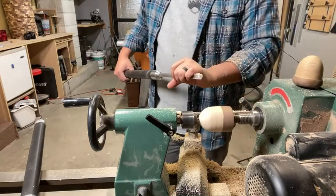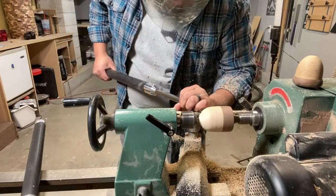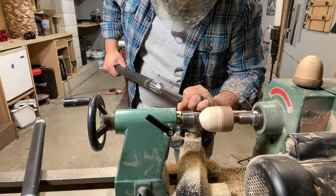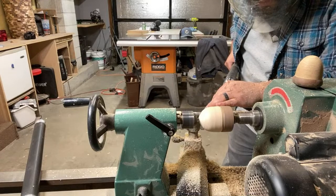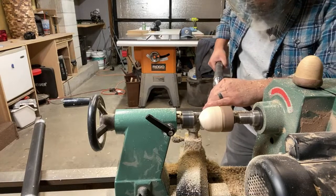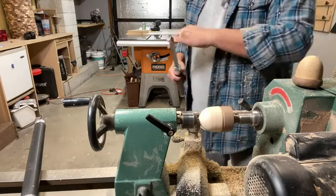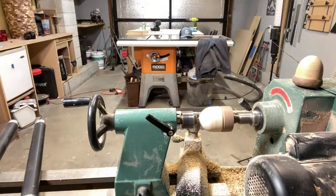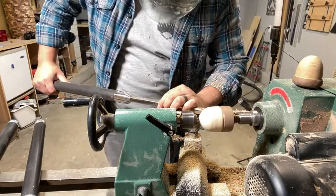So, trying to think how to do that. And I think I need to push this up, and push this down, I think. Okay, I know what I mean. So we're going to really cut that like that, I think. I am by no means an expert in acorns, so you just have to bear with me on this.